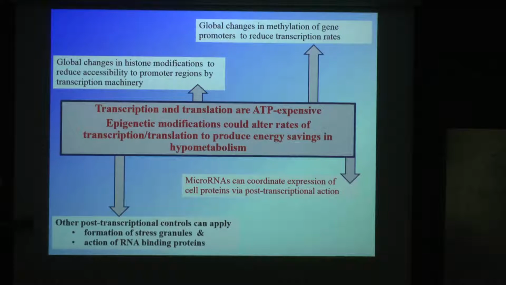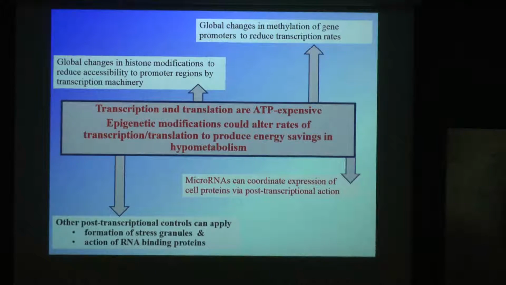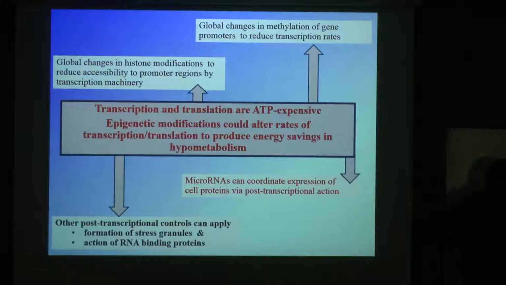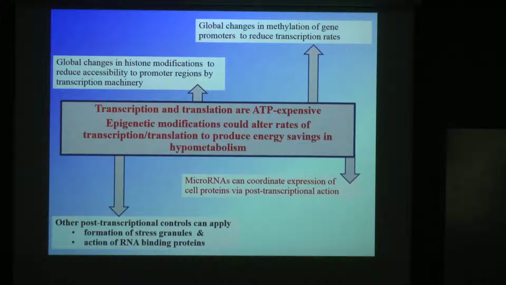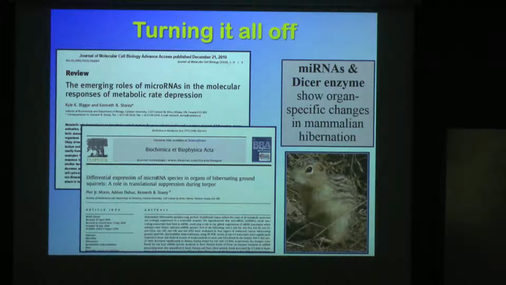And the third one, which is our current favorite, is microRNAs. MicroRNAs are molecules you have in your genome. You only turn them on under specific conditions, and they reach out and turn other things off. It's absolutely Mother Nature going, what have I got to turn off all the genes again? Hey, haul out the microRNAs. It's another use of a molecular tool. So microRNAs are used for other things, but when they went for metabolic depression, this was perfect. You already had this in your toolkit.